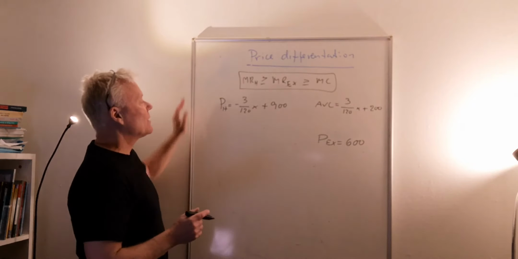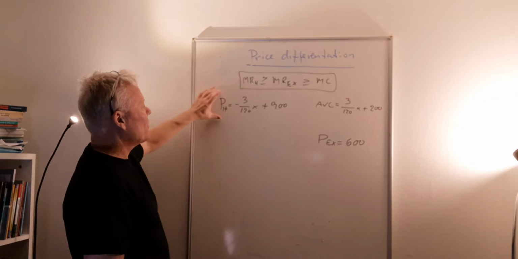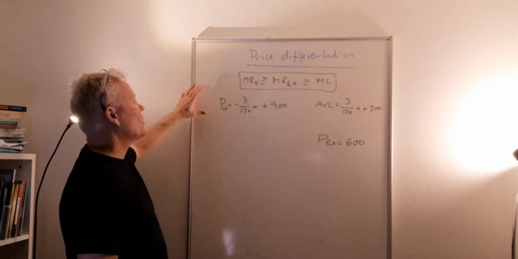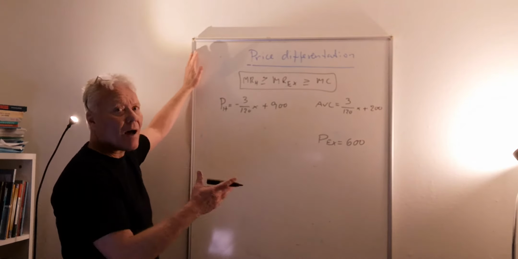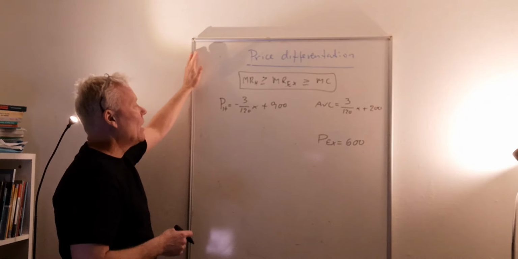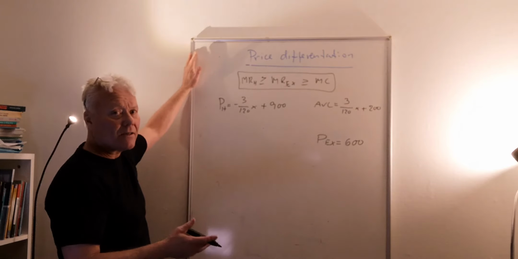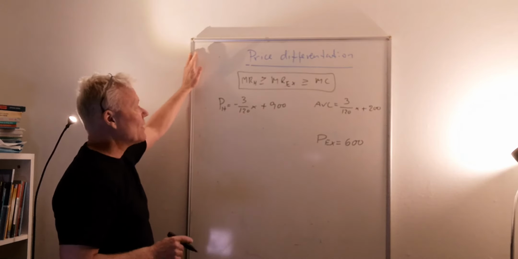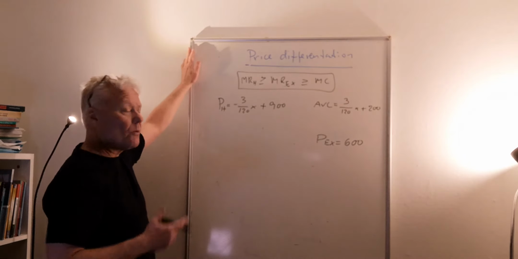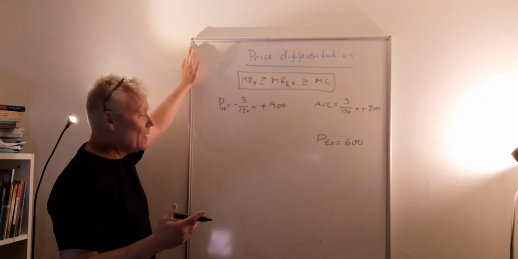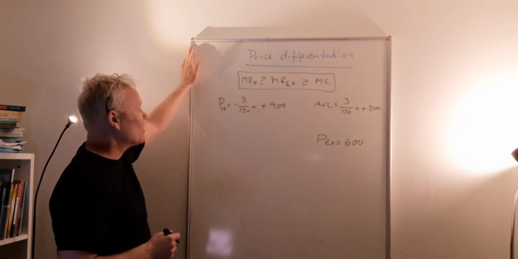So we have to solve when the marginal revenue on the home market is higher than or equal to the marginal revenue on the export market. The first thing we have to do is to find the marginal revenue, and you can do it in two ways. Because it's an x squared, it's a parabola. We know that the slope of the price is twice as fast. So it falls twice as fast because it's a minus, it's going down twice as fast. But we can also differentiate the revenue function.